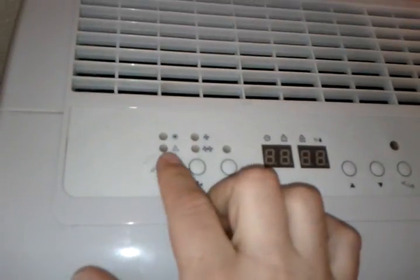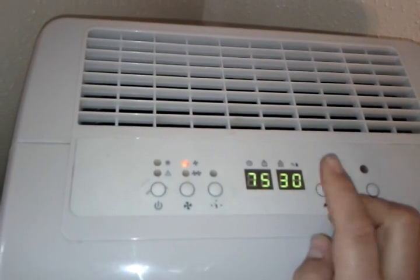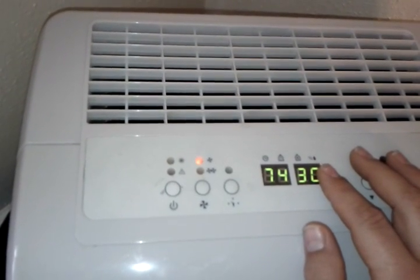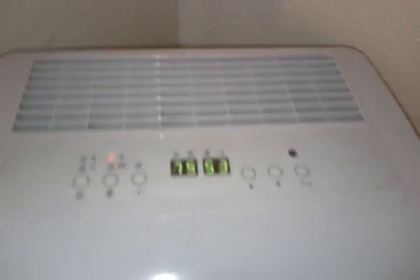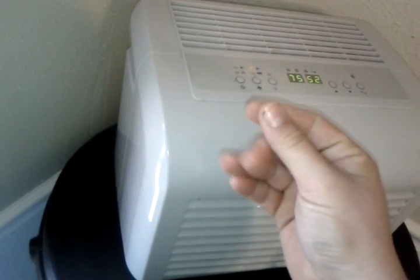This here is our atmospheric water generator — we showed it to you before. Basically what it is, it's got a dehumidifying module on top. You turn it on and you get to select how low you want your humidity to go. It will make water down to 30% humidity in the house or outside — you can use it outside or inside. It has a coil inside and on that coil it actually condenses the water and drips it into our large container here, which as you see is made in America.